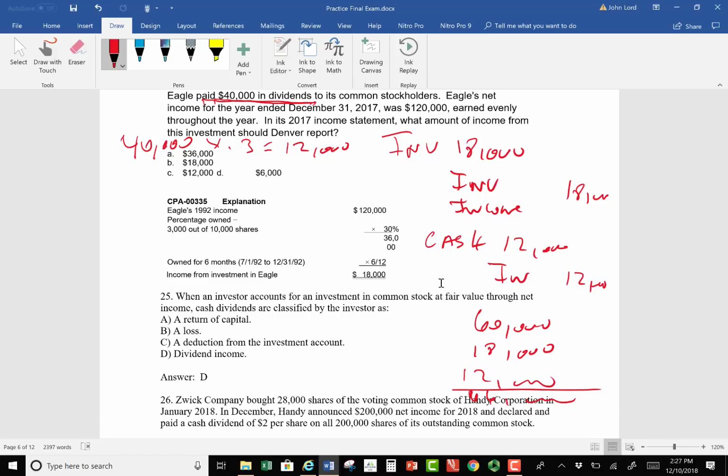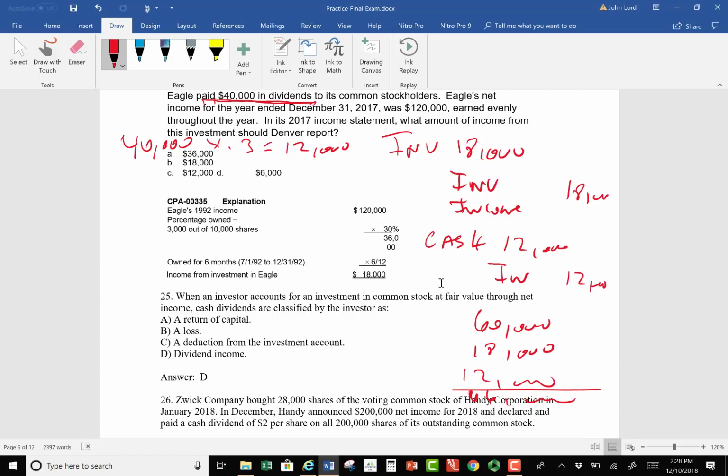I bought the stock for 60. 18,000 was my share of the net income, wasn't it? Don't look away. 18,000 was my share of the net income, wasn't it? Okay, minus my share of the dividend, which is 12, right? If the question is just on the income, it just asks the investment income that's going to be reported on the income statement, that is 18,000, right? If the question is asking for the total income, it becomes the 6,000 now.